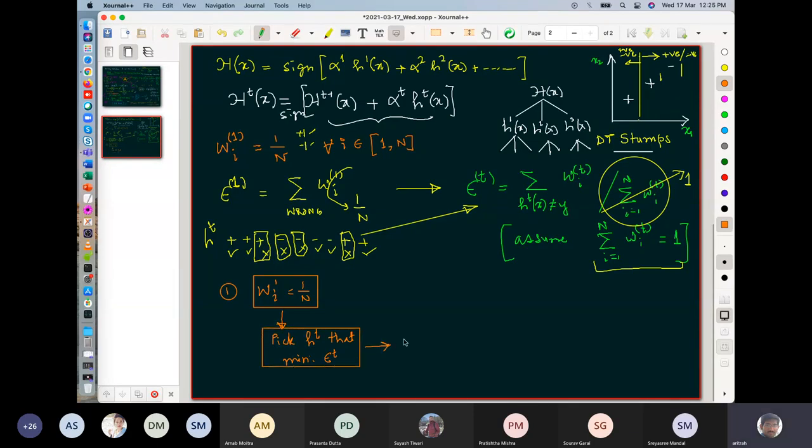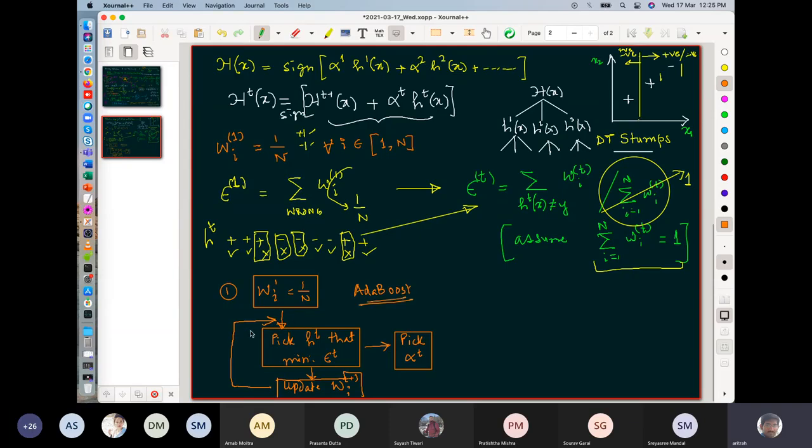Then based on that, I will try to pick what will be my alpha. And depending on that also, I will try to update w at t+1 for each of the weights. And then again, I repeat. So the AdaBoost algorithm is this much only. I am just following all this mathematically. This is the step that we do.